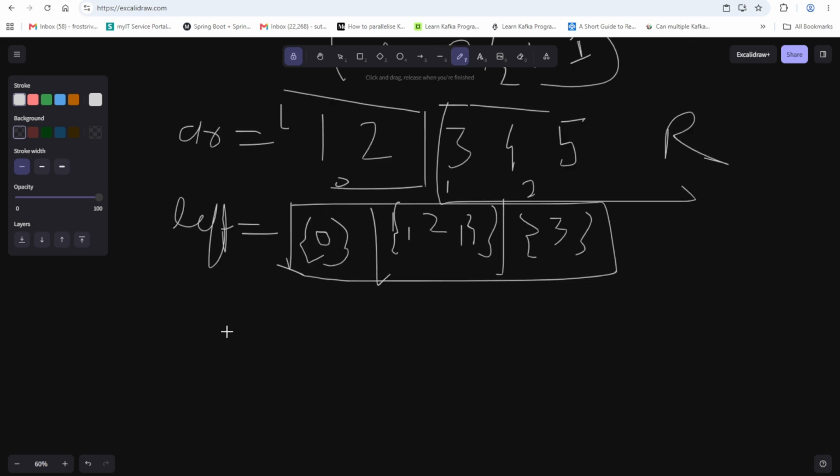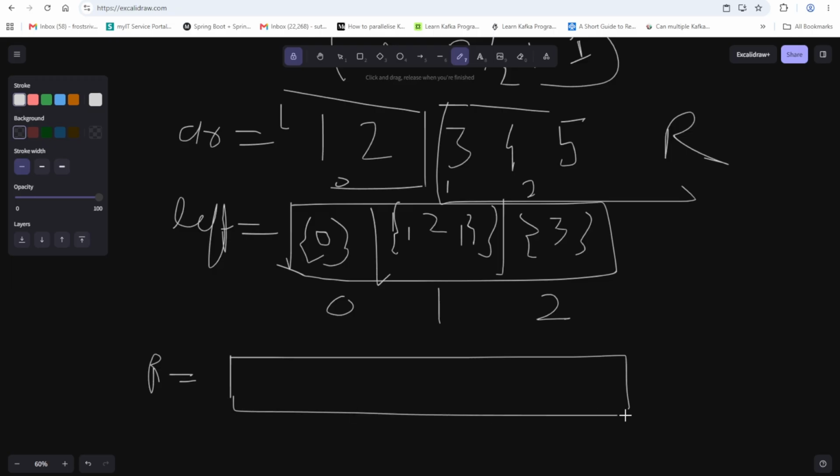So from the left we got this subset sum along with their indexes 0, 1, 2, and from the right we will get something like this, 0, 1, 2, 3. So this will be 0.